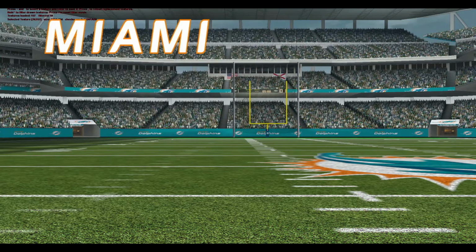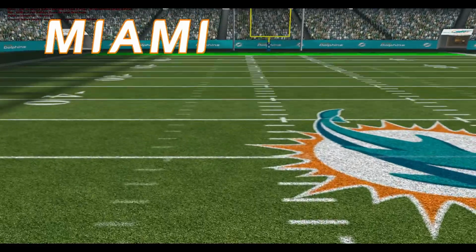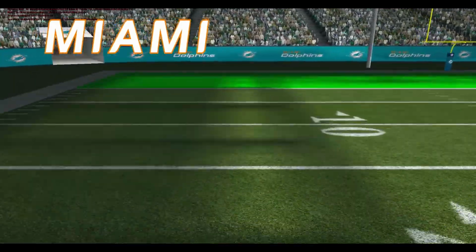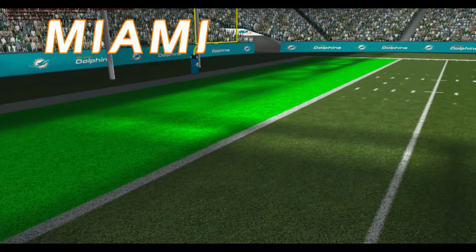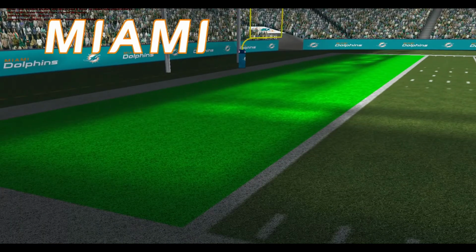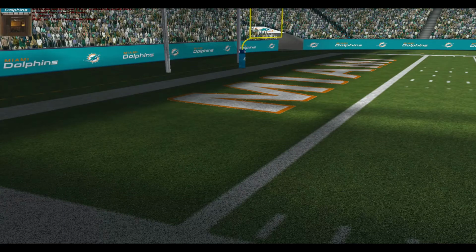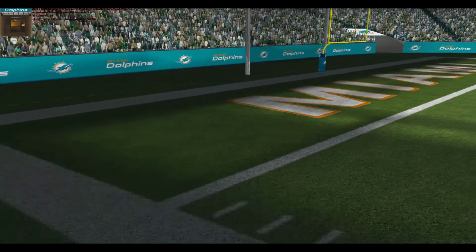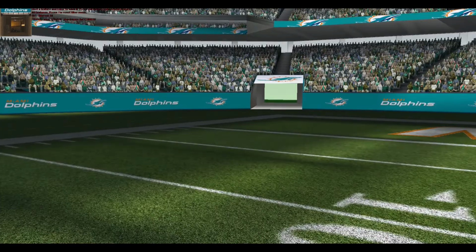I'm just logging some of this stuff. This is the end zone art. Again, whenever you are finding textures, it will highlight the texture in green. The whole end zone is logged as green right now. You can see the Miami font written up in the upper left-hand corner. Basically, if you could imagine a transparent or see-through rectangle around that, that's why the end zone art doesn't have color around it. It's just grass. So this is going to be one of the tunnels that lead back into the stadium right there. Log that.